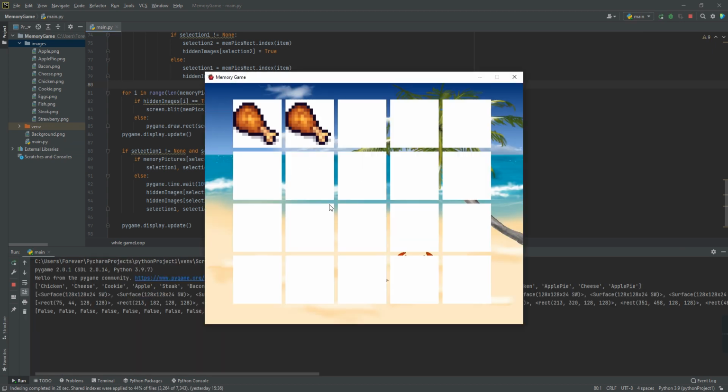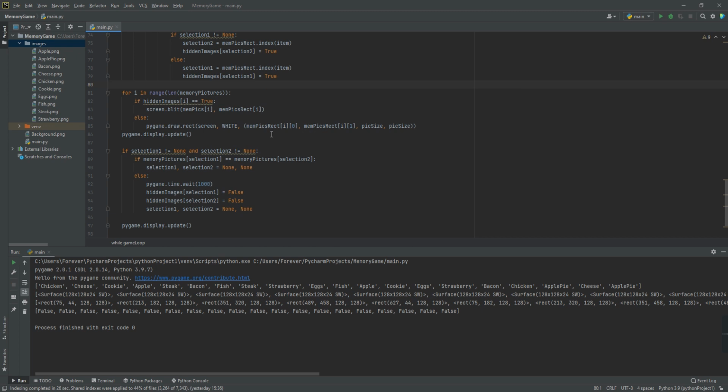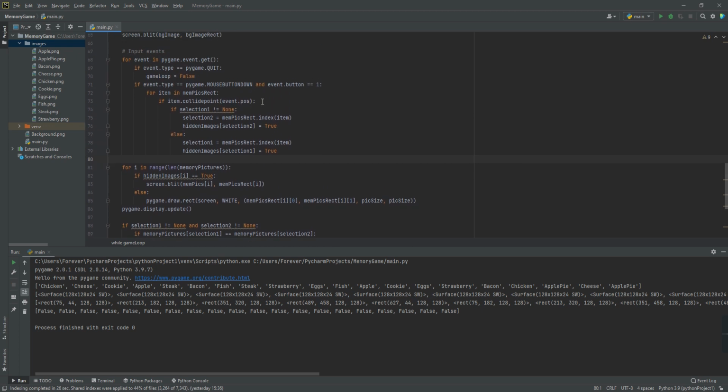So if you open these, okay, there's chicken. So those two are not true. But now what happens is if I click that chicken and I click this tile, they both flip back. Now we don't want that to happen. That should not happen, but it does. And we're quickly going to fix that little bug. It's going to be right over here.